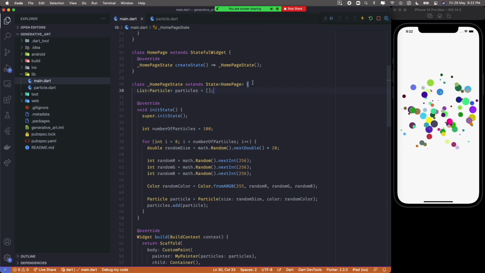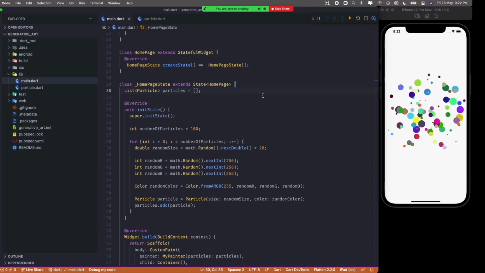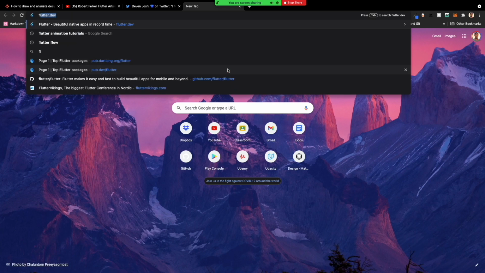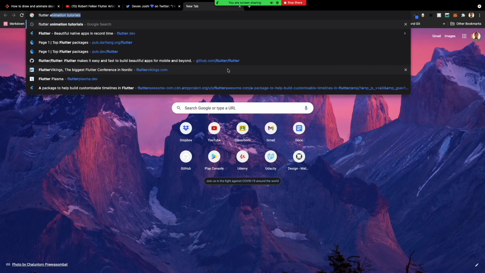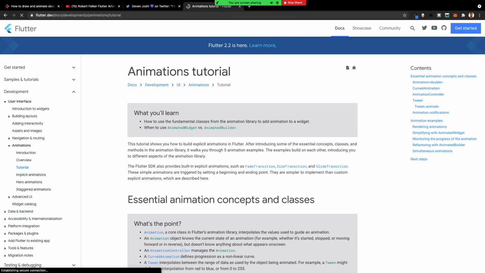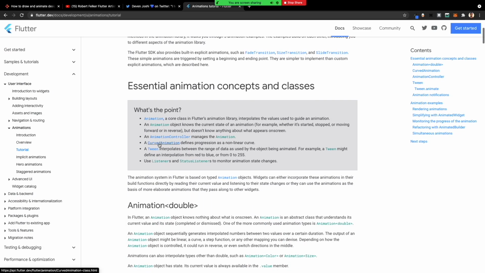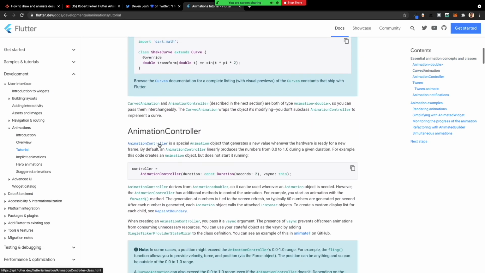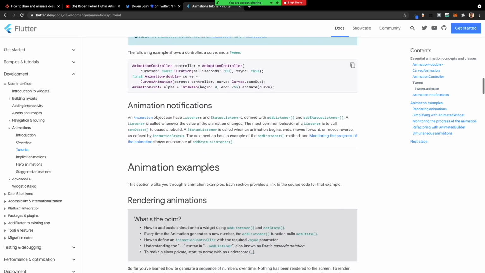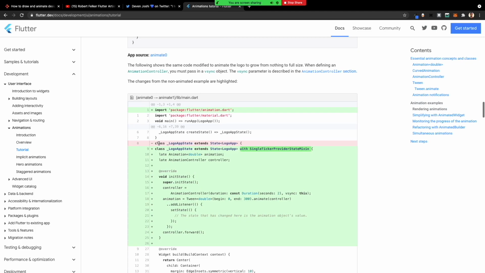For animation, let's go to the Flutter docs for a bit, to see how to create the animation. Flutter animation. I guess here is a nice thing over here.